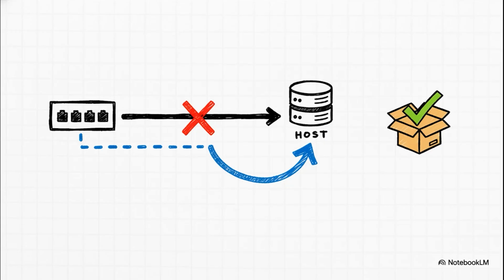Now, why is this the recommended default out of the box? Picture this, it's Friday afternoon and you're rack and stacking a brand new Nutanix cluster. You love this mode because it needs absolutely zero complex configuration from your network team. No support tickets, no trunking delays. It's totally seamless. If port 1 on the switch fails, AHV instantly detects it and flips the active traffic to port 2. Boom, instant high availability, zero headaches.